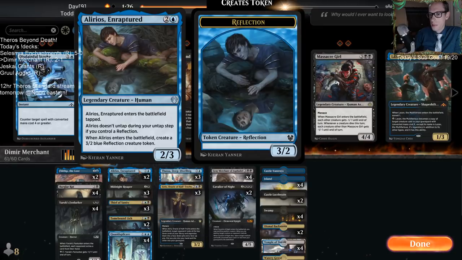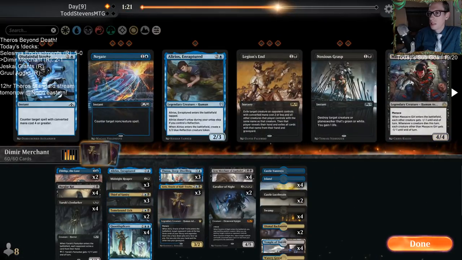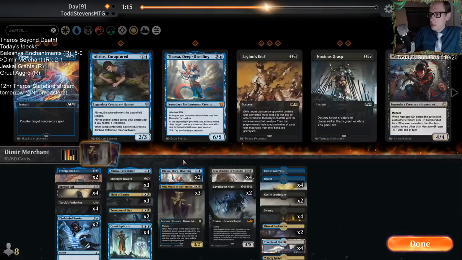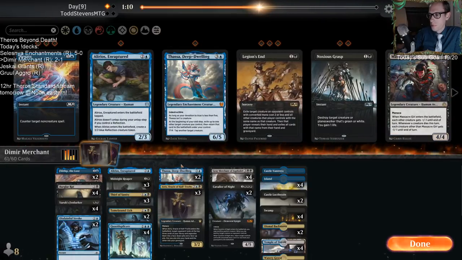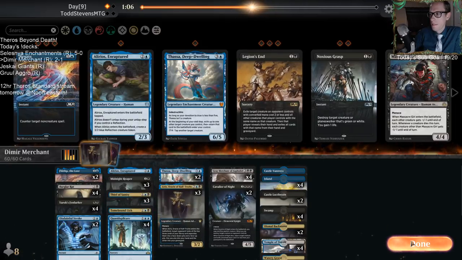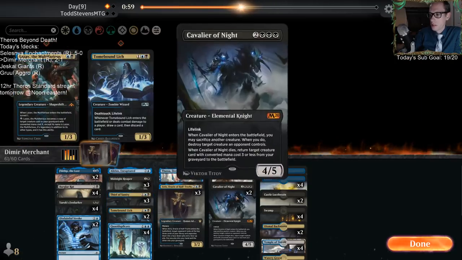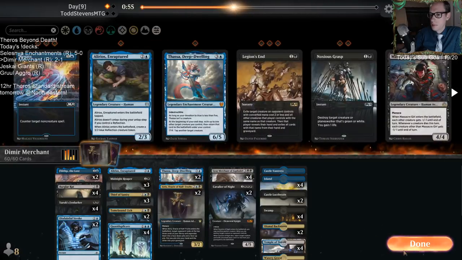We're going to maybe try some like Thief of Sanity. Well, let's get those things in, obviously. I take out a Thassa. I don't know. Tomebound Lich was pretty important for me hitting more land drops. I got an Atreus.